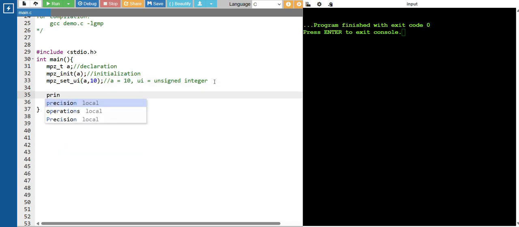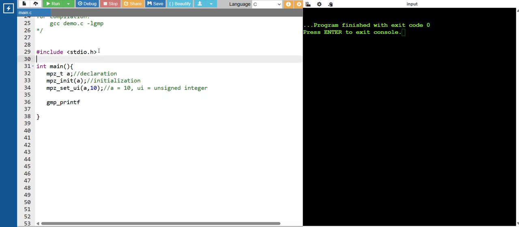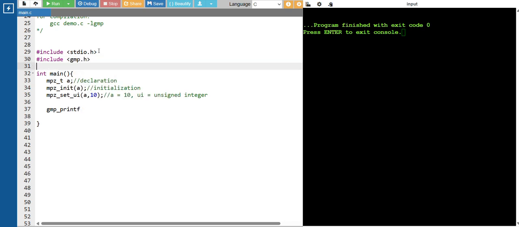If I want to print, you can't use just printf. Instead you have to use the GMP functions, because GMP is a library which gives these facilities. You also have to include the header file gmp.h, because all these things come from this header file.